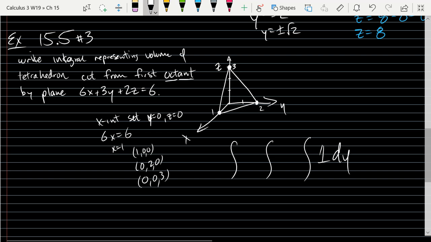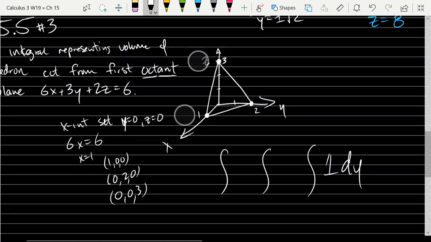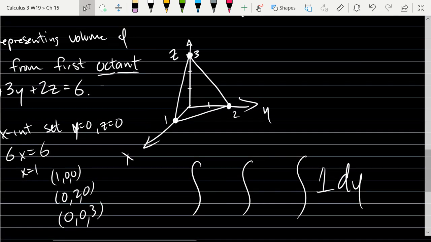So let's think about, in the y-axis, what is the little function of y? Zero. So I'm looking at the left bound of this. The minimum y value is always zero. This y bound is pretty nice because this plane happens to be exactly perpendicular to the y-axis. So y equals zero is the lower bound. All right, the upper bound is not constant.